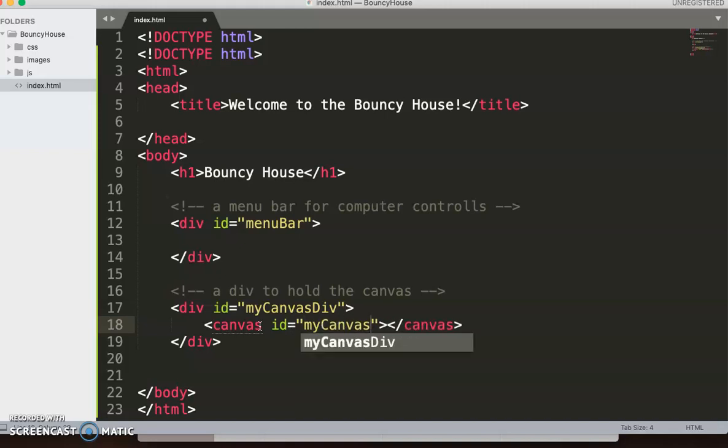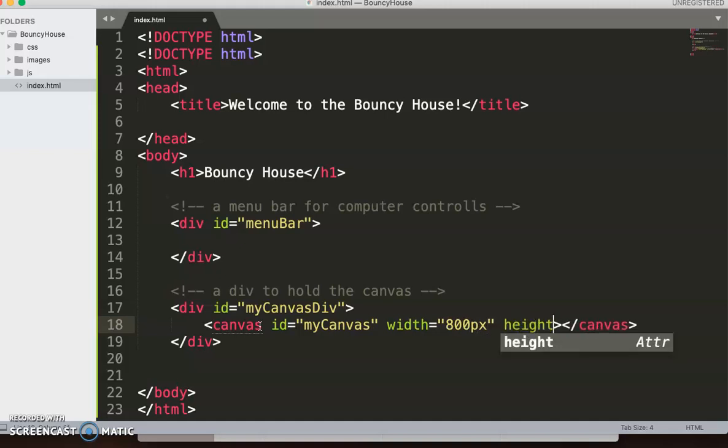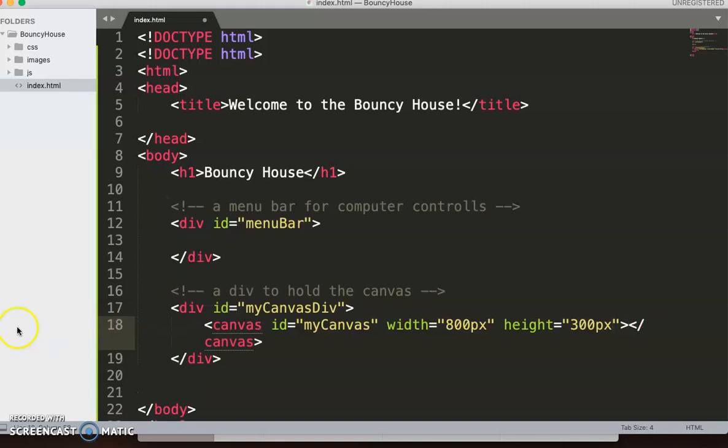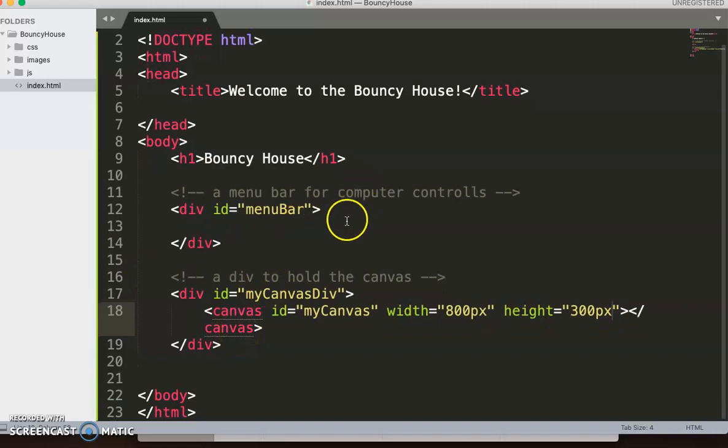Okay. And I'm going to give it a width and a height. And these are really CSS things, but width and height are generally considered okay things to put in web tags as attributes. So I'm going to go for that because it's sort of easier and it gets things set up easier. Okay, so that does that. That looks good. What else do I have to do here? Oh, I want to make my buttons.